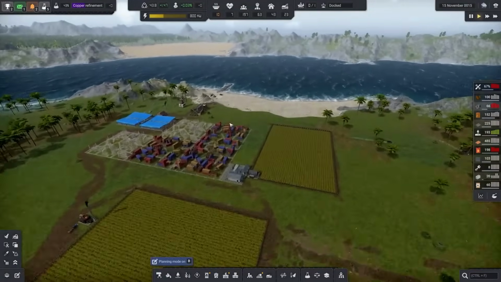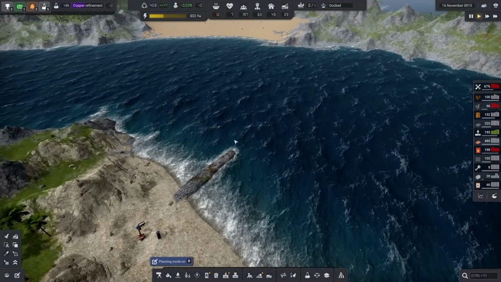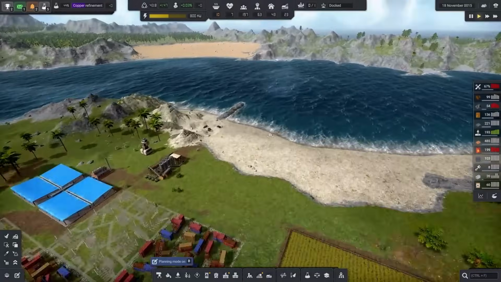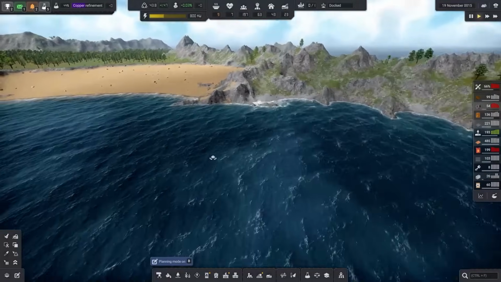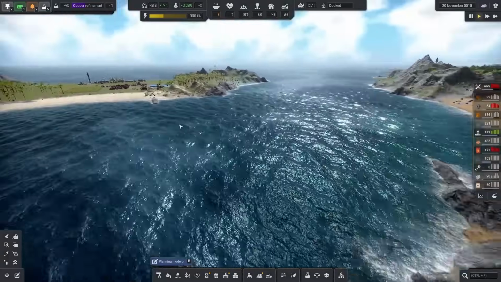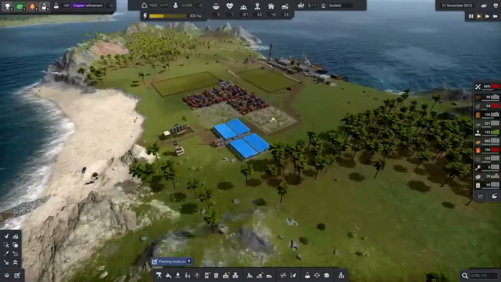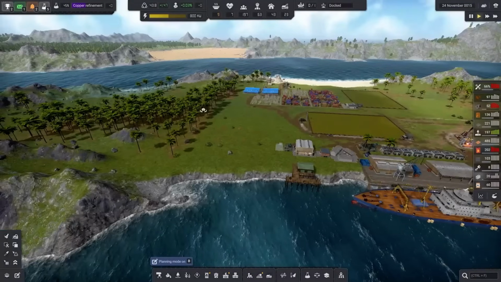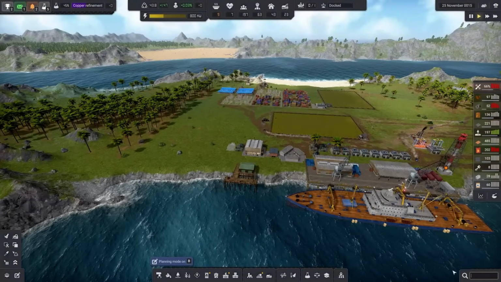We are making progress. Again, this is the insane difficulty on the insane start. And we got to make a land bridge to cross to the other side, or we're going to be in big trouble. We're going to be stuck on this little island here. But at least we have everything that we need here, which is fun.